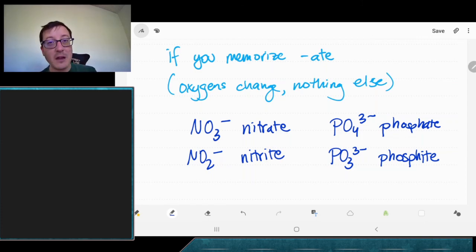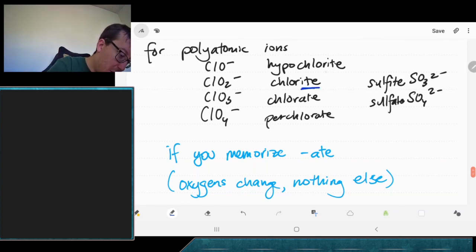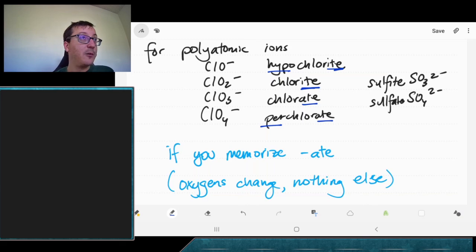So some little tricks to help you learn those polyatomic ions. If you can put the ates to memory, you can figure out the ites, you can figure out the per-ates and the hypoites just by understanding the patterns in the number of oxygens we have here. Those endings tell us things. Those all have chlor in them, right? Because the chlorine-based ion. But those endings tell us something about the relative number of oxygens. If you memorize the ates, you can figure out the rest of that base compound. All right? So that's what you'll do.